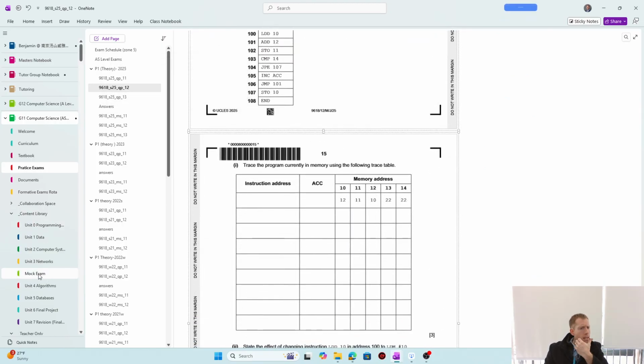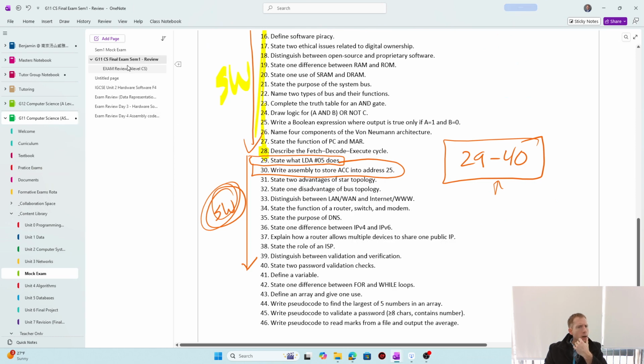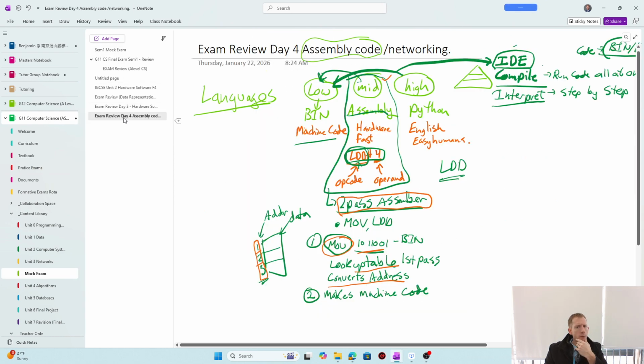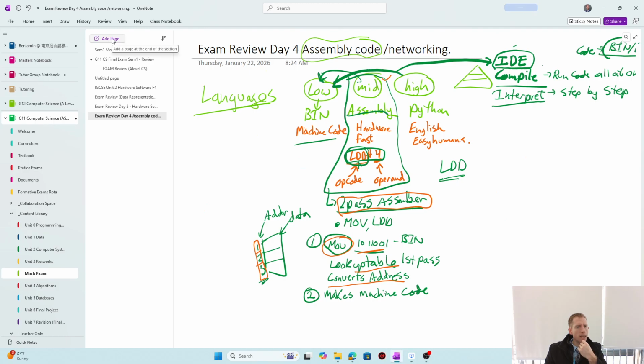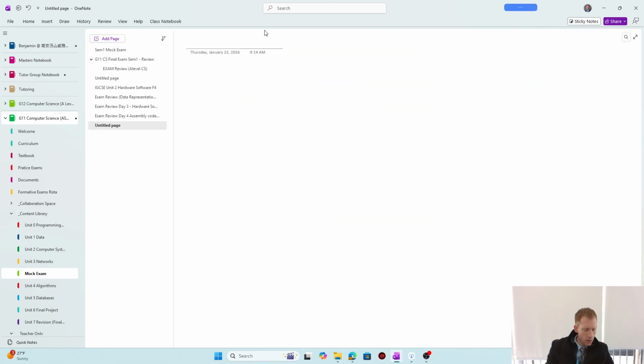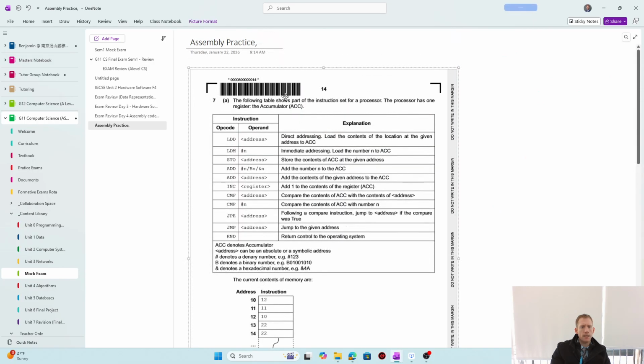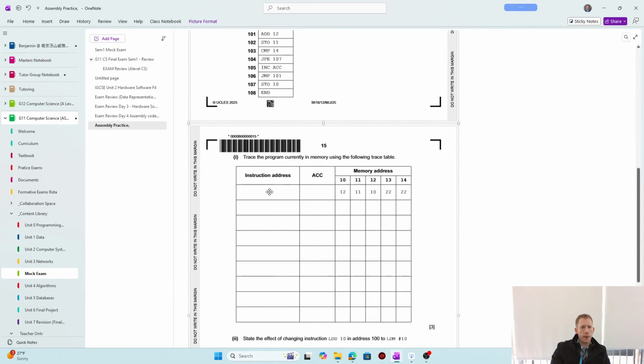Can you now go on your computer? And under day 4, I'm going to put some practice questions for you to do. Here is assembly practice. Can you see that I pasted this right here, and then you can just use the pen to write?